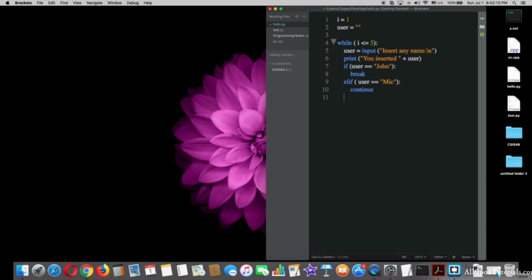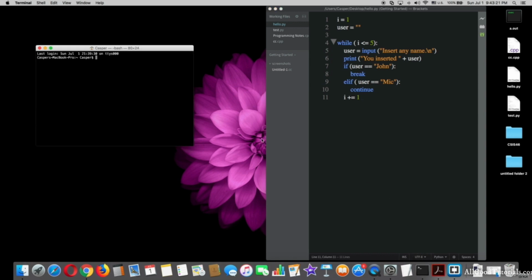Continue means if the user inserted Mike, the program will skip that and return back to the top of the condition. Then type I plus equal 1, which means incremented by 1 each time the loop is looped. After that, try the code on terminal.